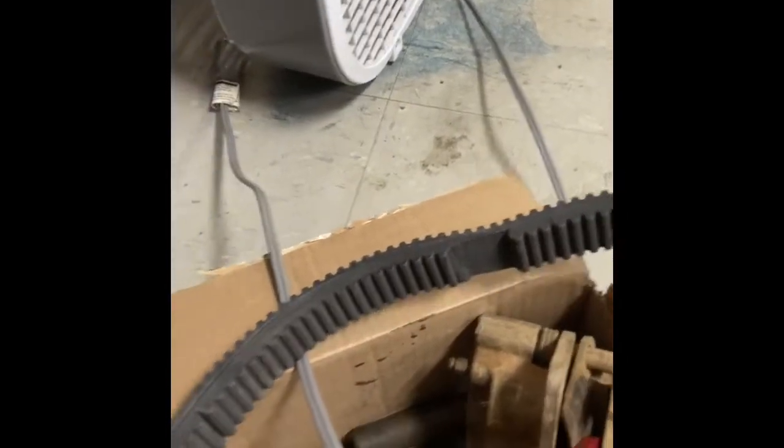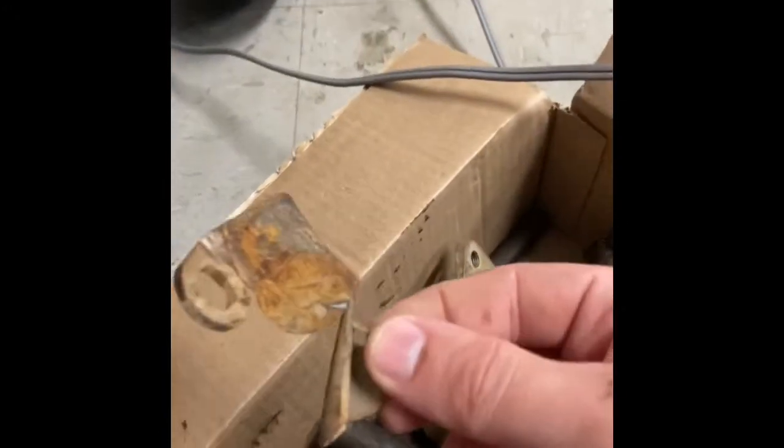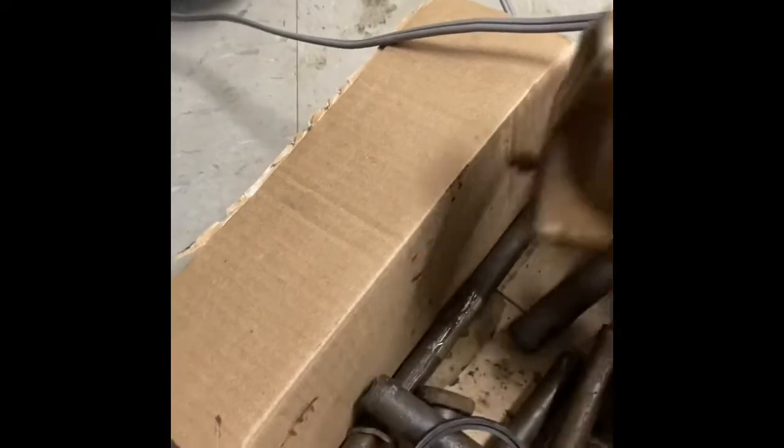This is the belt that was supposed to be brand new — you can see it's missing a section, it's actually broke. So it was definitely not a new belt. I was told it needed brakes, and you can see this was hyper-extended all the way out. Here was the rotor — you can see these were in awesome shape. And here's the brake pad — there was nothing, absolutely nothing.